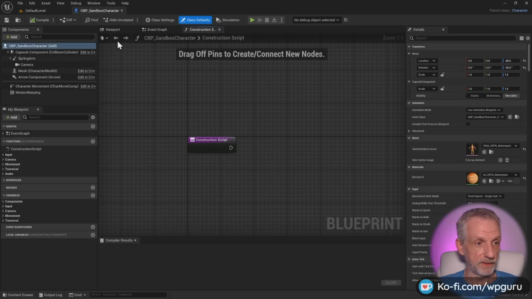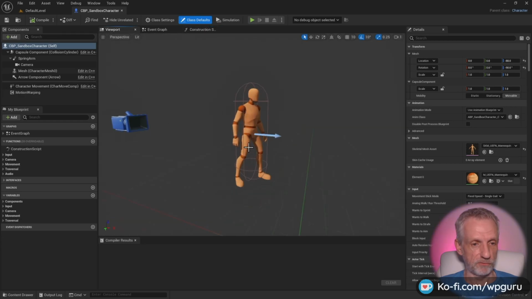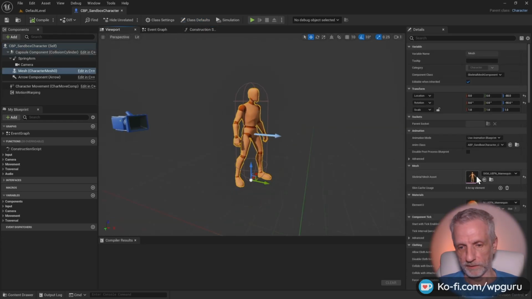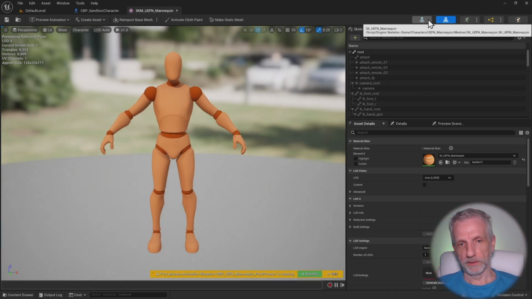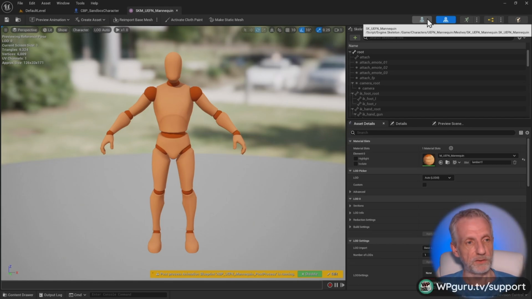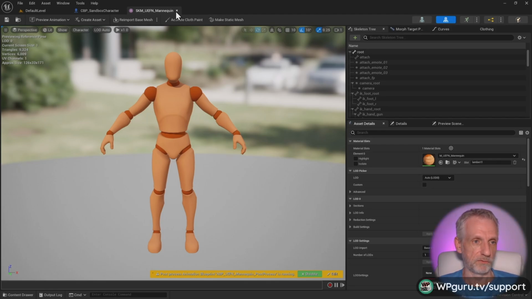If you open him up, because that's the guy that we're going to retarget from, his mesh, if you go and double click on this mannequin here, then this opens up. And if you hover over this little skeleton icon here, then you can see that this is in fact driven from the SKM UEFN mannequin. So let's make a mental note of that in case you ever need to live retarget something and you don't know what skeleton do I need to pick to make my retargeter. This is the one. This is how you can find out.